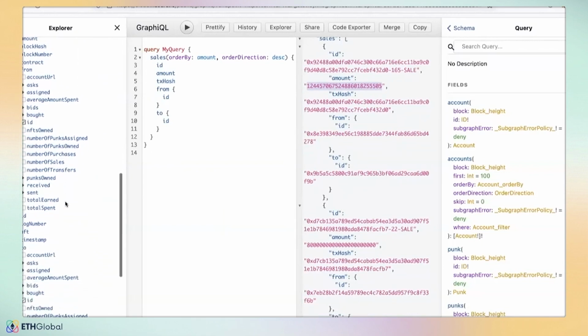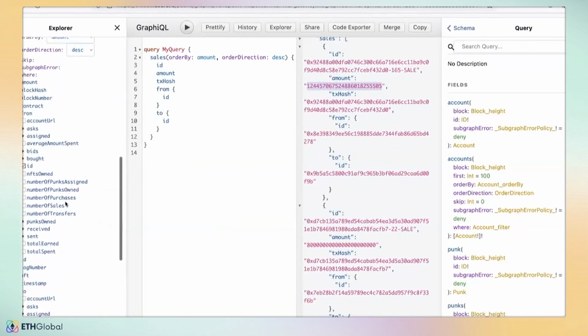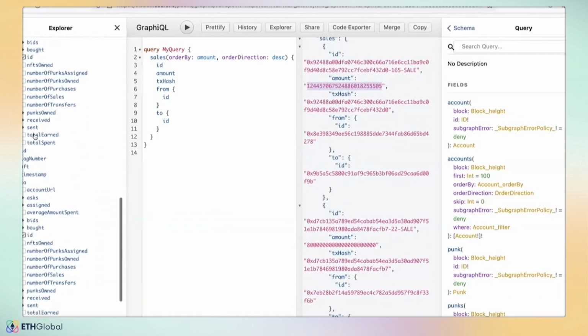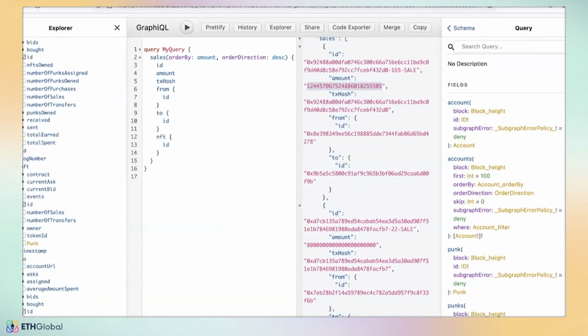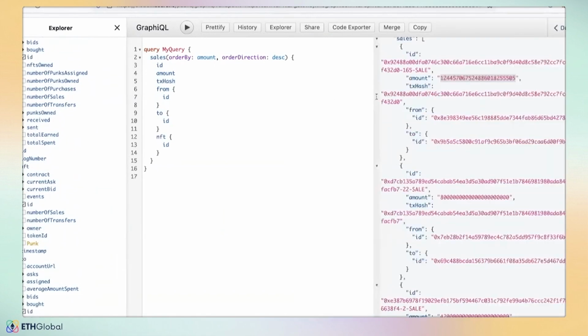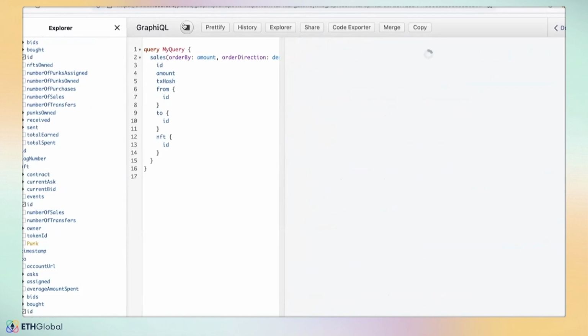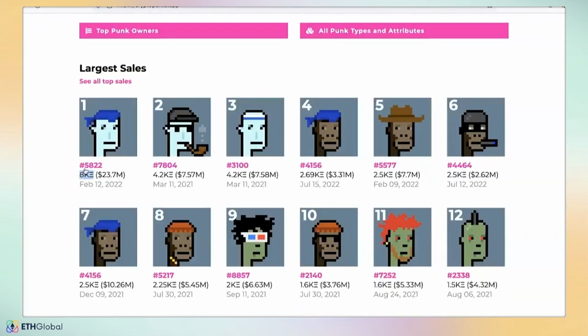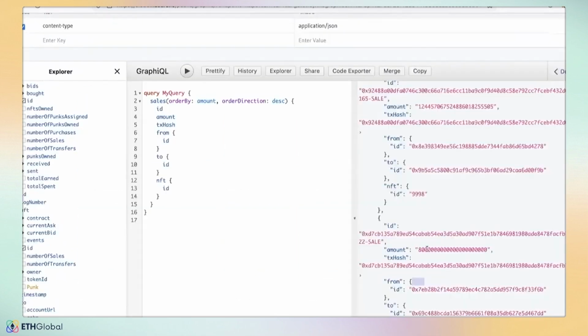Maybe I should also get the punk out. Oh yeah. Okay. Let's send this again. We can remove this one actually, to have a little bit better view. So 5822, yes, that's what we saw here for 8K.